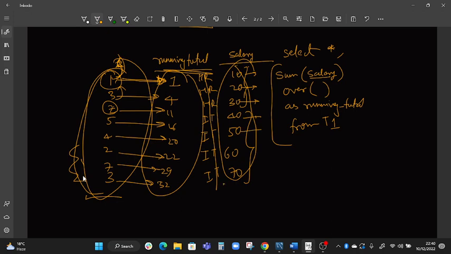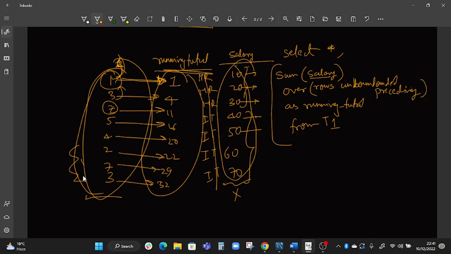So whatever the total is, let's say the total is some X amount, so it will give me X, X, X, X. But I wouldn't want this. I want a running total. So now see what I'm doing in this over clause. Since there's no partition by, it's okay, I want this for the entire table. But what if I write this? Rows unbounded preceding.